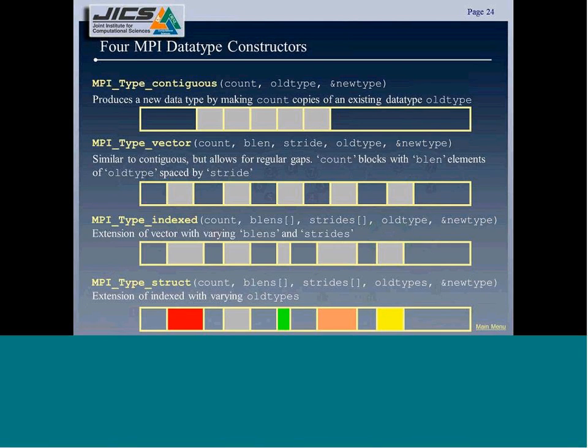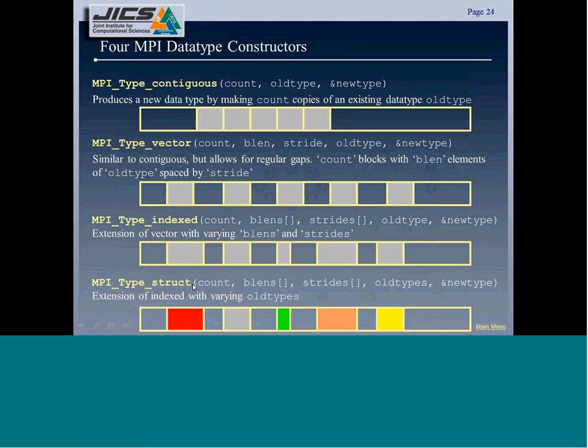And this is not very useful because you can always use MPI send, and instead of specifying a buffer size of 1, you can specify a buffer size of 10. And instead of using this fancy new derived data type, you can just use basic MPI integer. The reason this derived type exists is because you can use it when you construct more complex types, say, using MPI type indexed or MPI type struct.